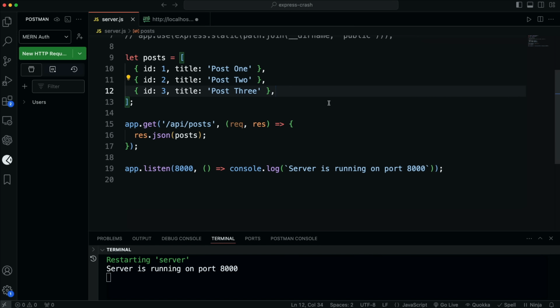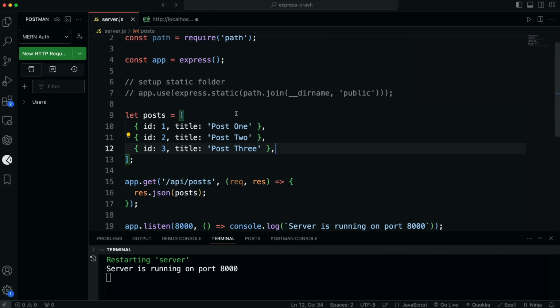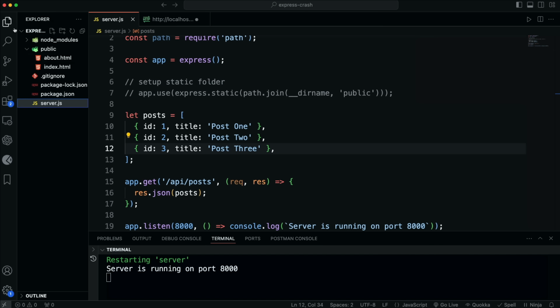Now, before we move on to other routes and all that, I just want to talk about environment variables. So basically, you have variables on your system that you can use called environment variables, and you can also create them in a file called .env. Now, a couple versions of Node.js ago, you had to use a third-party package called dotenv, but now you can actually use an env file without using that package. So I'm going to show you how to do that real quick.